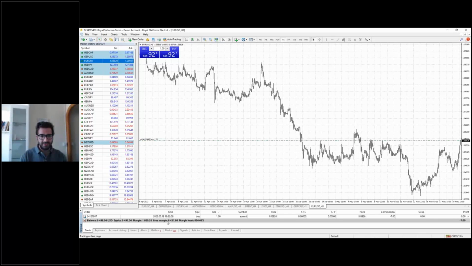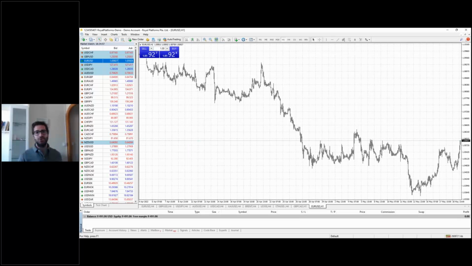So how did we come up with this number? It is the equity minus the margin taken by your broker. You still have $8,432 to be able to trade with, or to use as margin for other trading ideas. So this is the margin and leverage on MT4. Let's get back to our presentation.